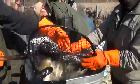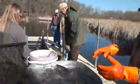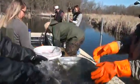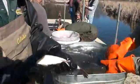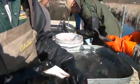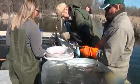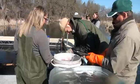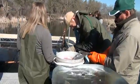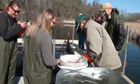Males now? Yep, these are males. Can you show us how you guys determine which is which, Jim? Sure. So just a little press on the stomach, and you can see the button. Okay. So that's a male. There are no characteristics as far as a curve on the tail or anything like that. Nothing physically. The females, you'll see the egg mass.